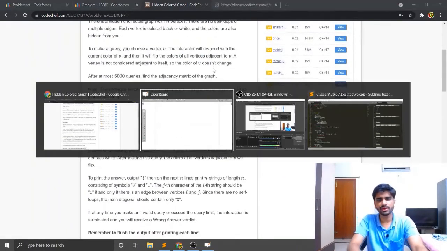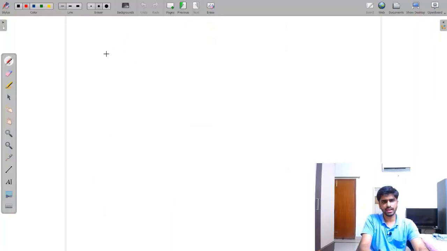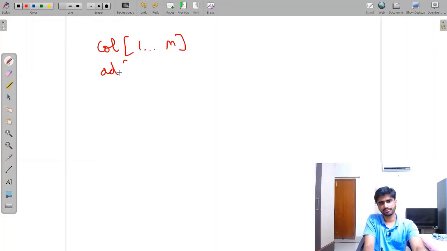Yeah. So if we talk about the pseudocode for my solution, first of all we keep an array for the colors, and we also keep the adjacency matrix, right? So this is an n cross n matrix. These two things we will keep, and then we will run a loop from 1 till n.